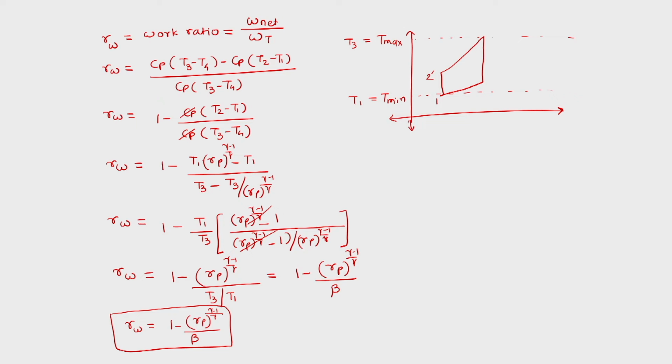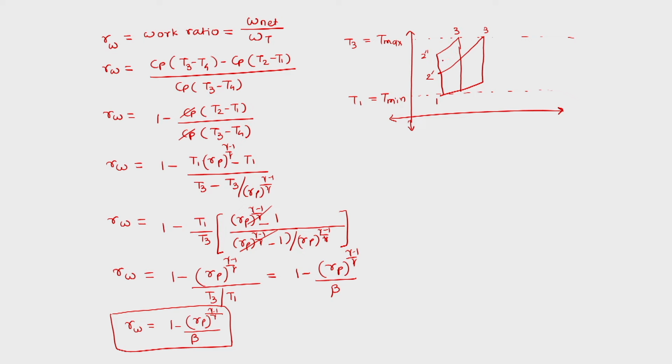So now I will draw the next cycle for the same beta but with increased Rp. So I can go from here to 2 double dash, but now my beta is the same, so I cannot go more than this. So I will have to come back from here. So it is evident from this diagram that in the first case, we had lower compressor outlet temperature and higher turbine inlet temperature. So for that what we can get is a higher work ratio.